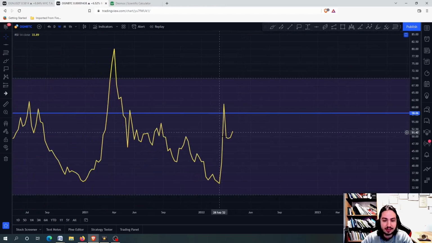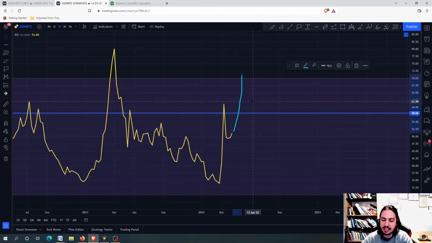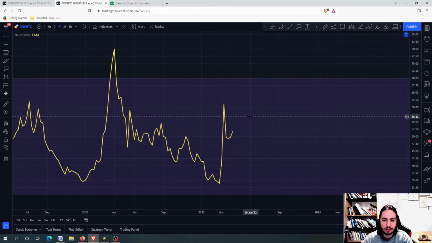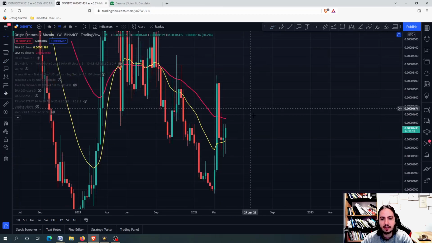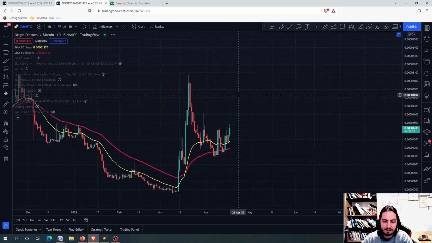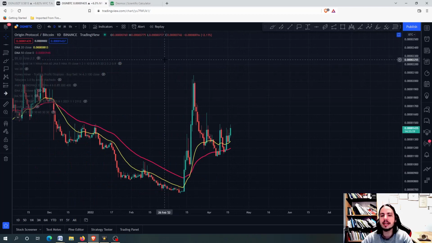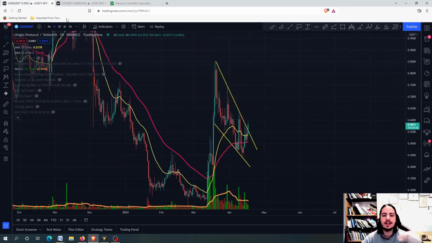110% pump. And right now what we can see is the RSI going insane and going even parabolically above the 70 on the weekly frame. That's what we want to see. Can OGN do that? Yes, it can. However, I have shown you the price targets for the OGN against Bitcoin chart and what we need to break in order to move to the next targets. We can go back to OGN against USDT.